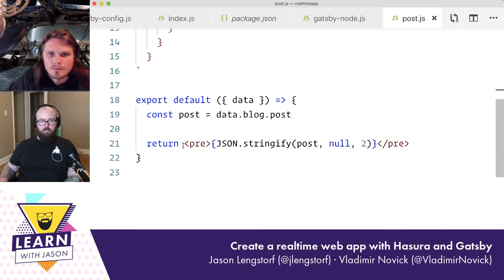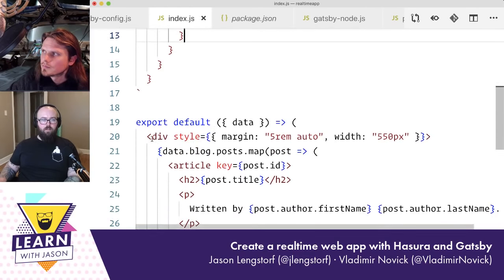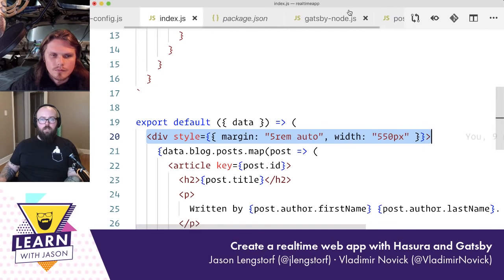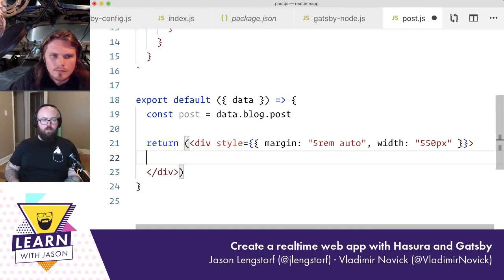So let me do a quick markup of this post, and this is going to be really quick and dirty. Let me grab the same setup that we did over here, and inside we're going to do the post title.